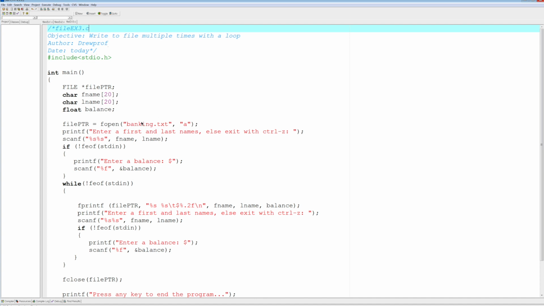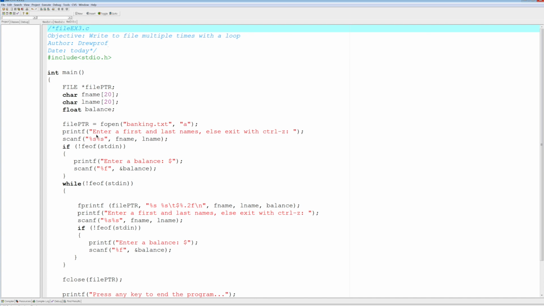Banking.txt is the actual file that I want to open. If the file doesn't exist, with this syntax, it will create it for you. If it does exist, that's fine. It will open it. So this is a function to open a file. The second argument here is what mode you want to open this file in. Notice here I put A for append, which means don't write over what's already in there. Go ahead and create a new line, and that's where you would start recording from. So you will always attach new data to existing data that was already in the file. So you're not altering any data that's in there.